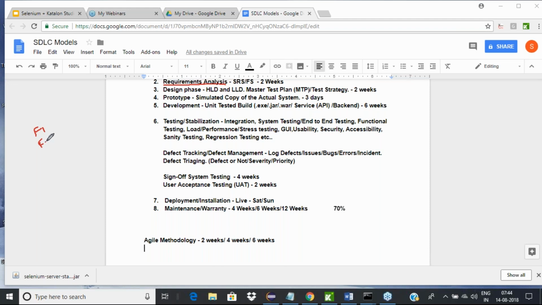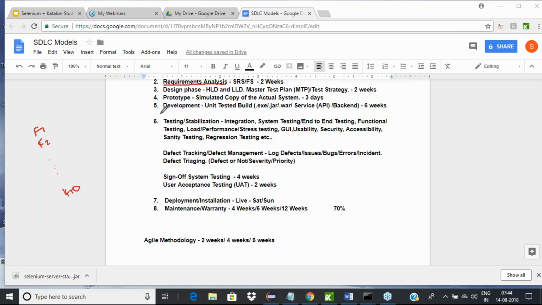Feature 1, feature 2, like this we have to develop 10 different features. What are those? Maybe this is registration of a customer. This is searching for items in the e-commerce application. This is the shopping cart. This is related to deals and discounts, payments, cancellation of an order, modifying an existing order, and finally we have some reporting, etc. So we have to develop 10 features.